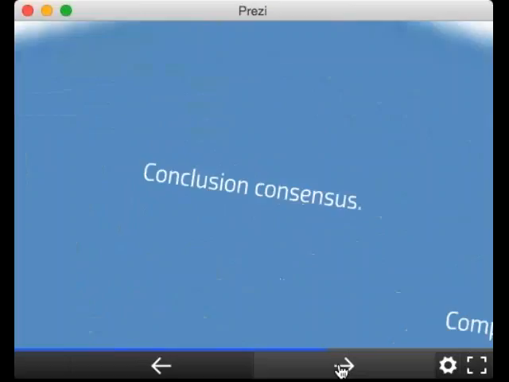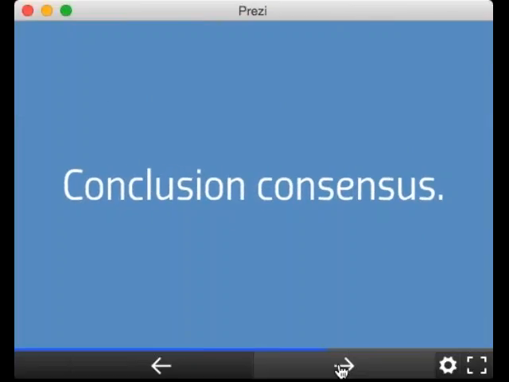So let's talk about the steps then that we will engage in. One is getting people involved, and getting people involved to reach some type of consensus about the conclusions we're drawing from the data. This is related again to the meta evaluation piece, where we're going to have people who perhaps are outside the evaluation, but stakeholders who are going to look at the data, look at the process we engaged in, and then talk through with us what they think that information means when we pull it together.